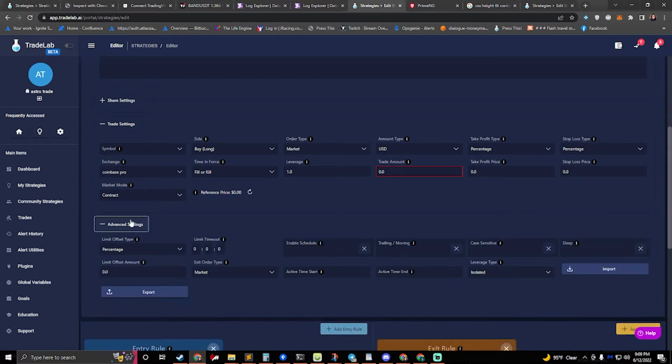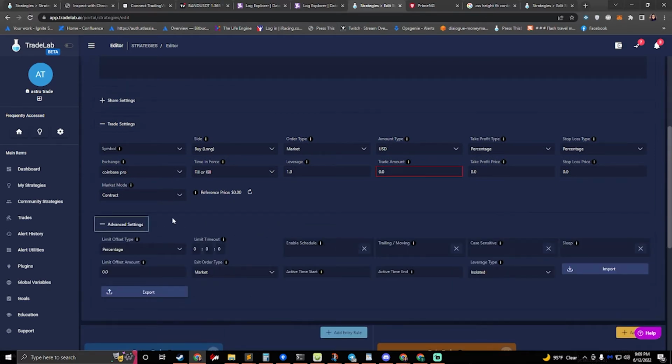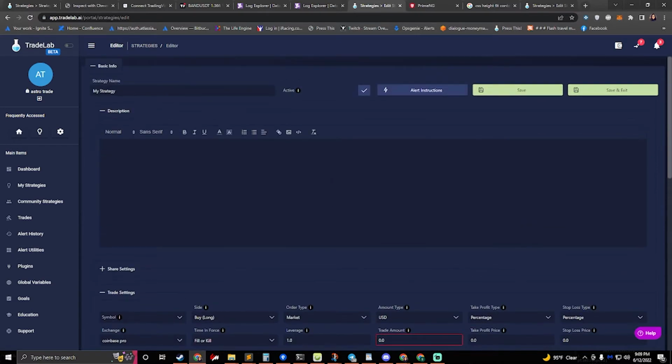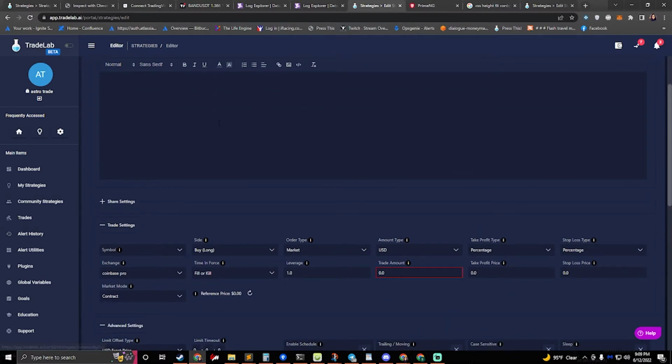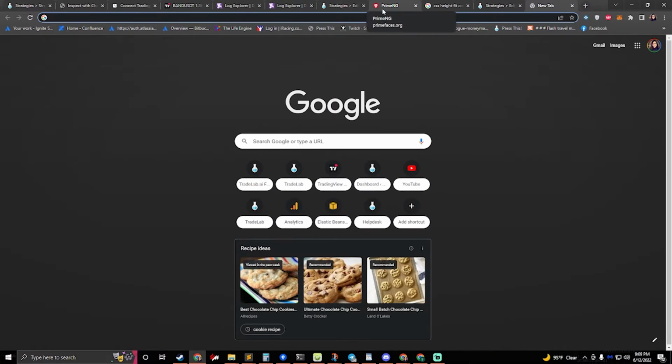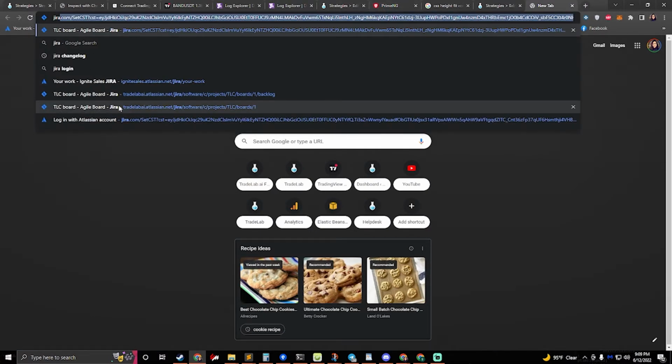I feel like there's been a couple other things. There's been a lot of small things that I've shoved in here, just based on talking to people. But all in all, we did have an issue with placing an exact limit offset. I had fixed that, so that should be working now. So I think that is the majority of the things that I want to go over. We'll just take a look real quick at the roadmap to see where we are.